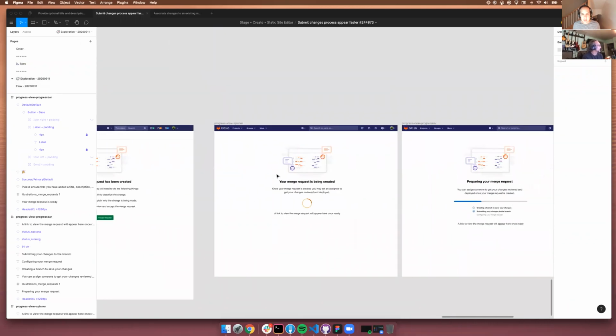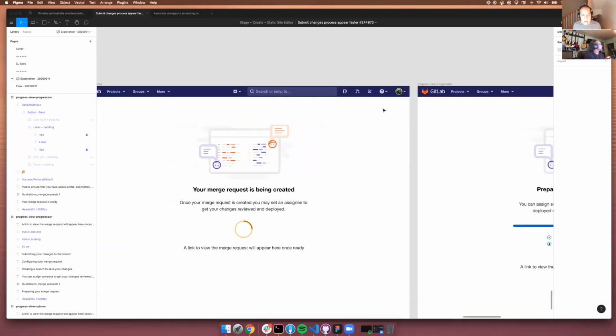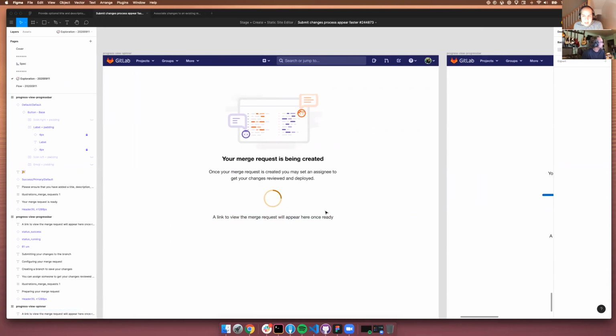is this issue here where we want to move the progress, the loading animation to be on a new page. So this is taking our success page and kind of changing it into a status or a progress view. For 13.5, I think this is kind of like an iteration that makes sense. It's like a spinner and the loader is still there. That's what we have right now.